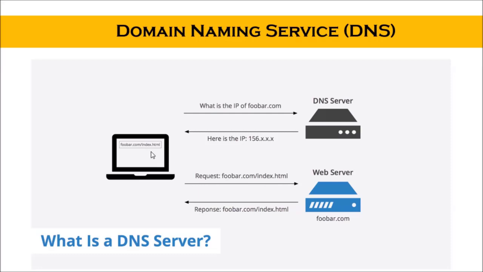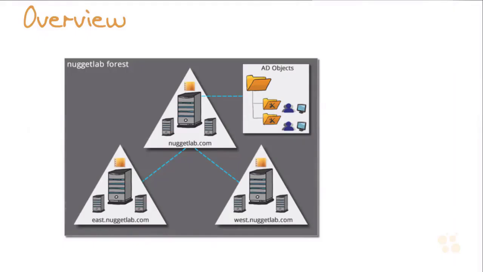So in return, your DNS server gives the IP address of the web server of foobar.com, and then you have the IP address, then you directly send the request to foobar.com for index.html from the web server, and then you get the response. But normally the user doesn't know this procedure because it is very fast and takes no time. So this is the very fundamental concept of the DNS server.